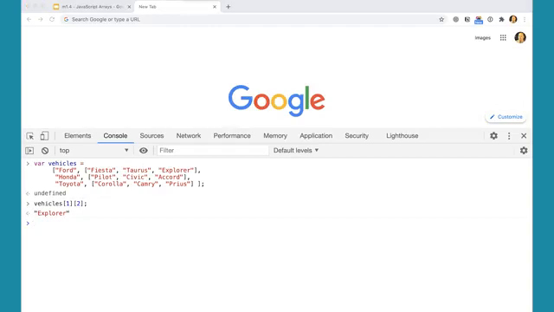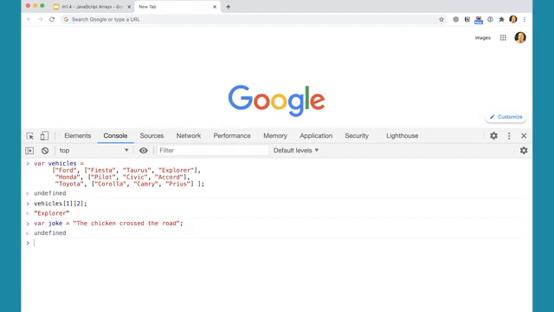Another thing that's interesting is that a regular variable holding a string can be treated like an array in JavaScript. So if I make a variable var joke equals the chicken crossed the road. Now I've got a variable called joke, but I can actually treat it like an array.